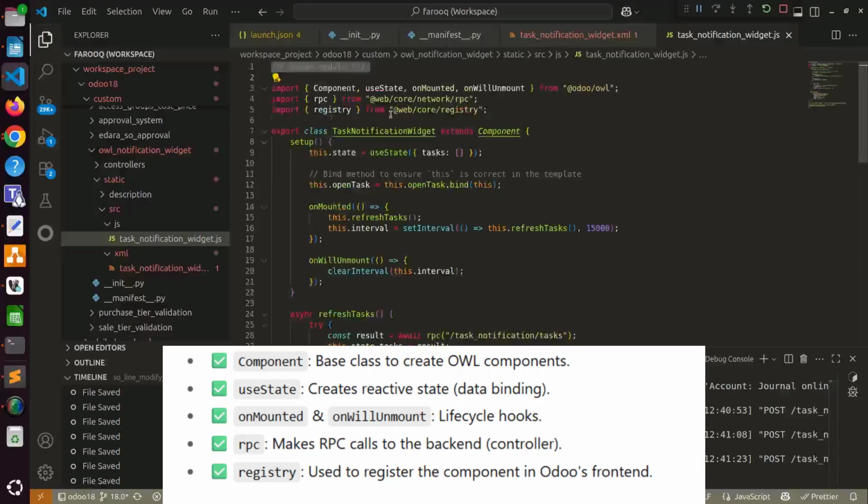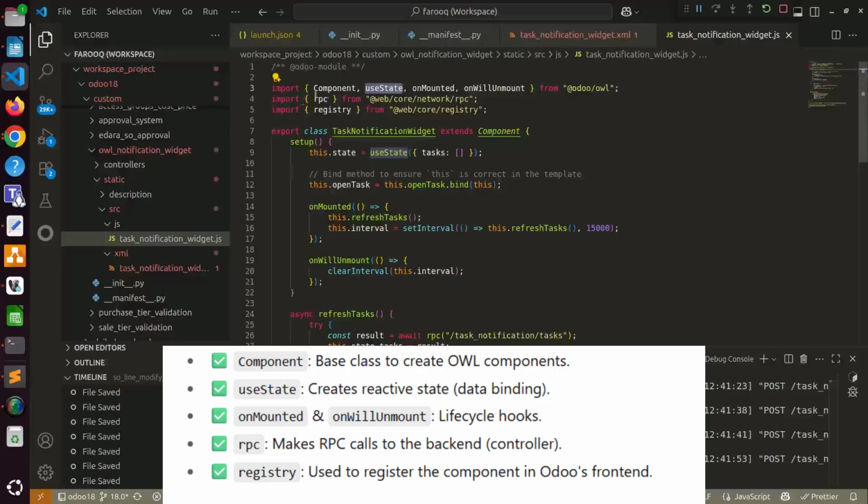Then we are talking about these 3 lines: import component, useState, onMounted, onWillUnmount from odoo/owl, then import rpc, then import registry. Component is the base class to define an OWL UI component. useState reactively tracks UI state here, so we use it to store tasks. onMounted and onWillUnmount are lifecycle hooks that trigger when the component is added to or removed from the DOM.